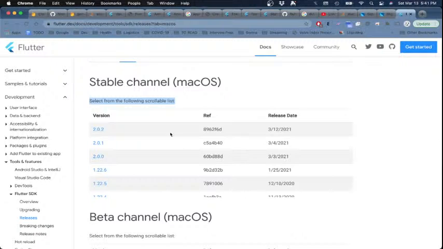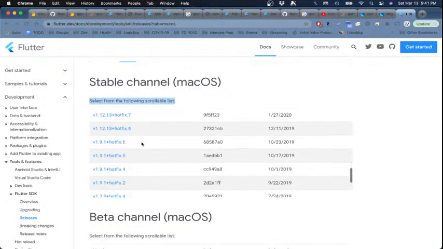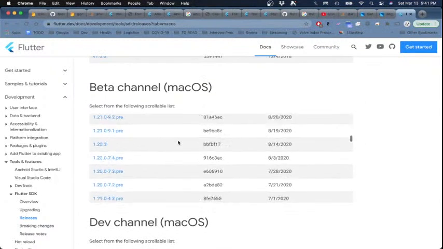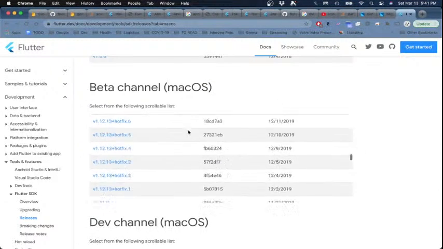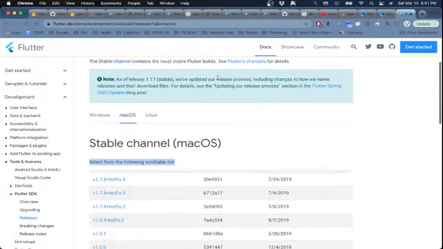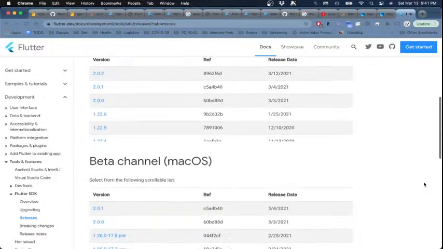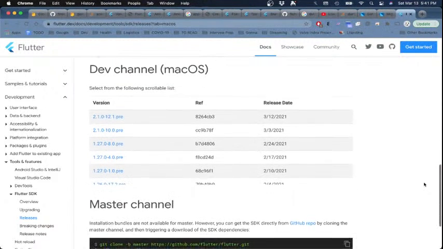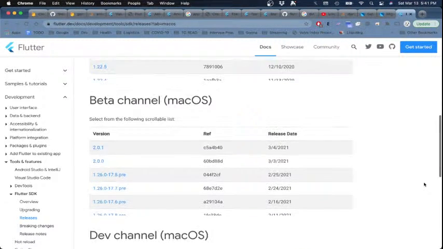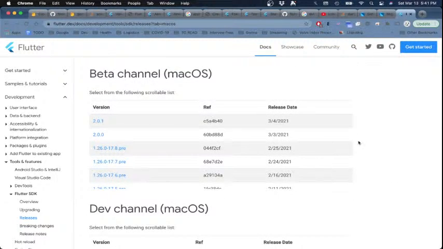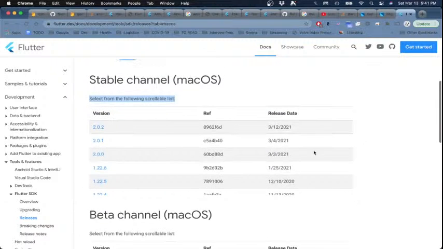So saying the stable release channels 2.0.1, sorry, 2.0.2, a bunch of things here, older SDKs. They seem to maintain multiple branches. Oh, this is so complicated. It takes them so much time maybe to just fix bugs. I'm pretty sure not all of them are maintained at the same level.